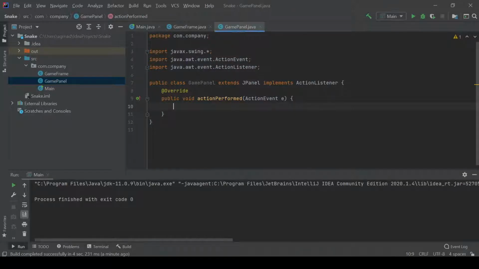So first we will set out all our variables.